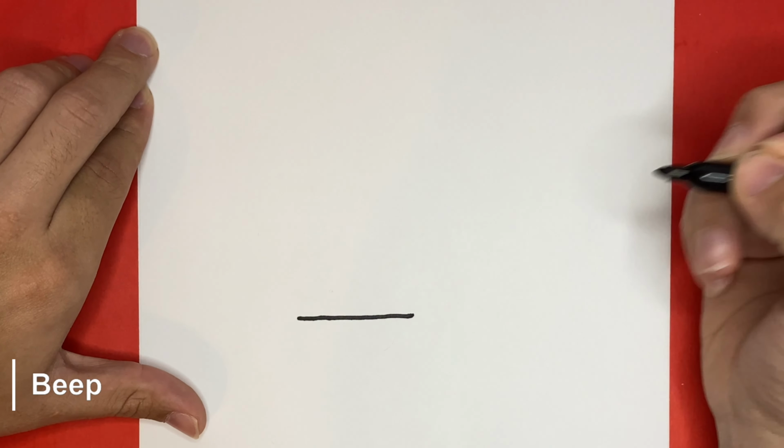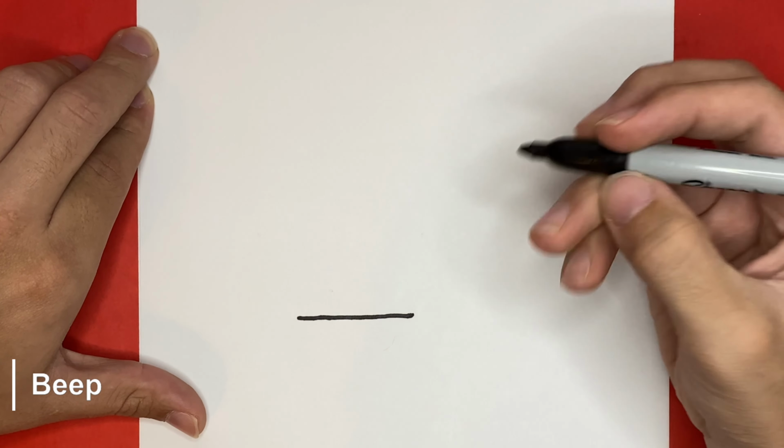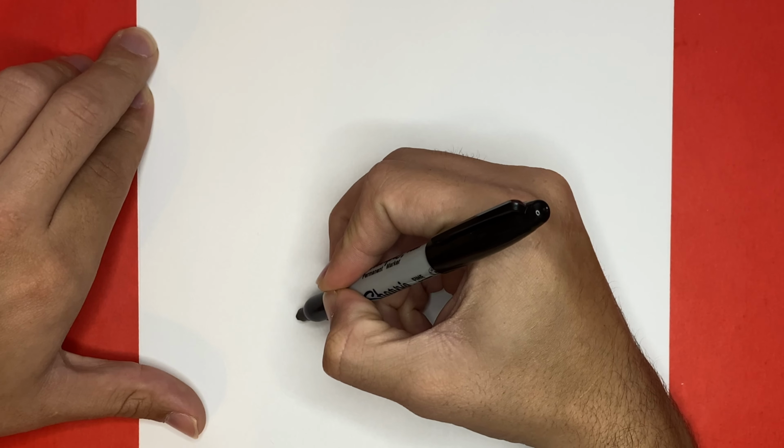So for the first step of drawing Beep today, we're going to begin by making one line along with one big U-like shape right above it.